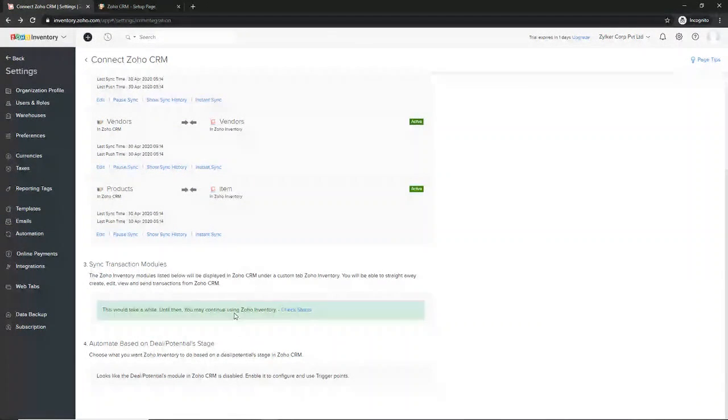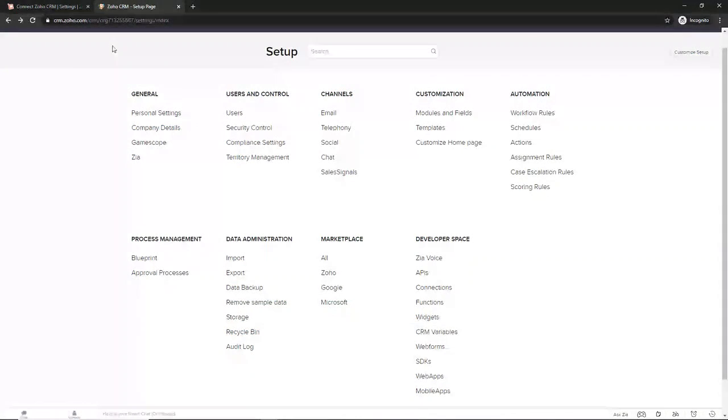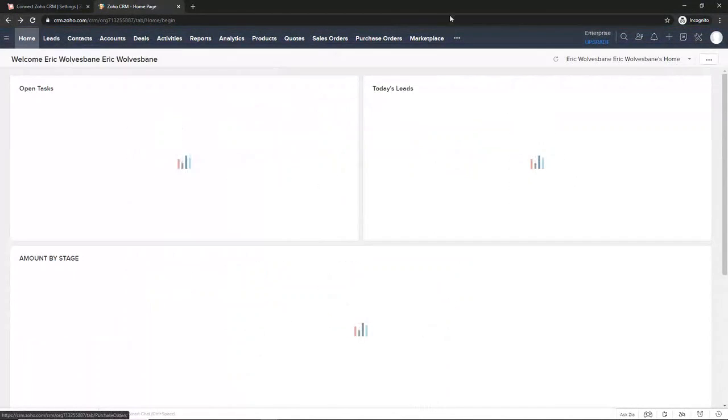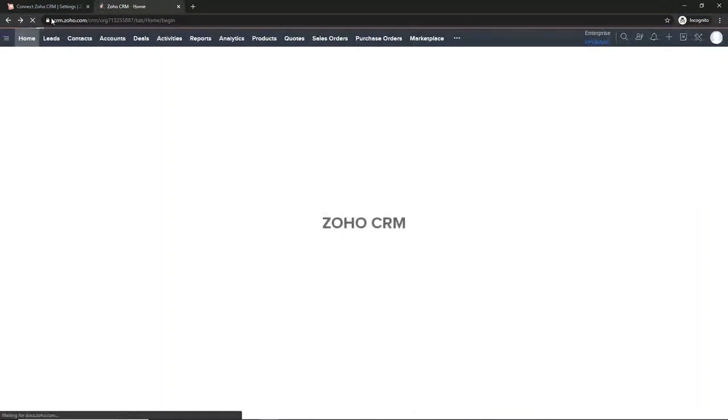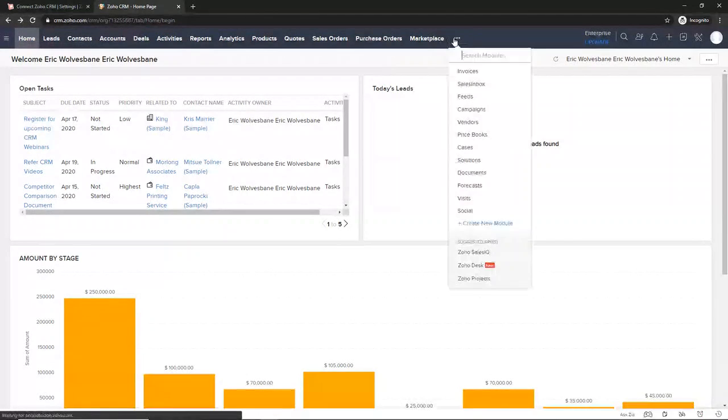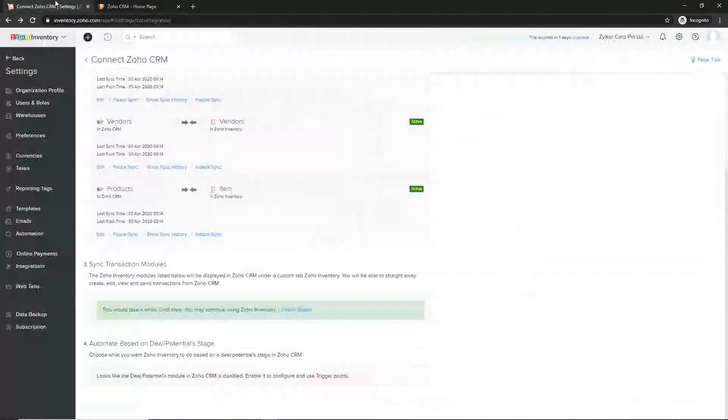Once this is done, you would be finding a specific module inside of Zoho CRM which would allow you to do that. It's still syncing, but you should somewhere see something called Zoho Finance or Zoho Inventory module, either in the drop down or somewhere up top. Once that is available, you would be able to create sales orders, purchase orders, and invoices right from here. When you do that, those orders are going to be available within Zoho Inventory. So this is for CRM.